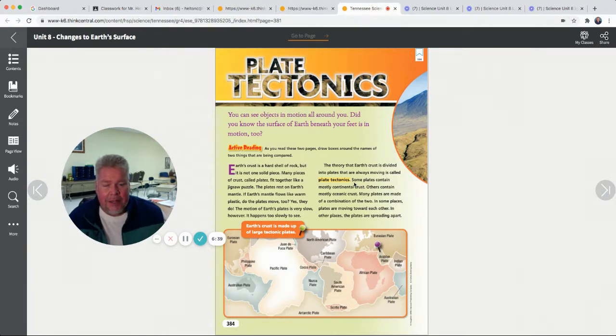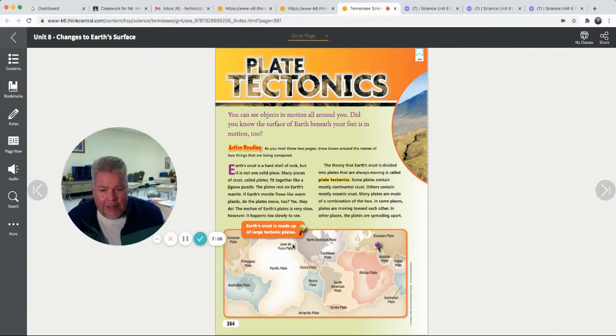All right, now when you think plates, don't really think about dinner plates you eat off of, but think of big puzzle pieces, okay? So if you could take a globe and flatten it out and make a flat map, here are the different plates or the different puzzle pieces that tend to move around. So you can see, I'm not going to name them all, but here's where we live. The United States here, it's the North American plate.